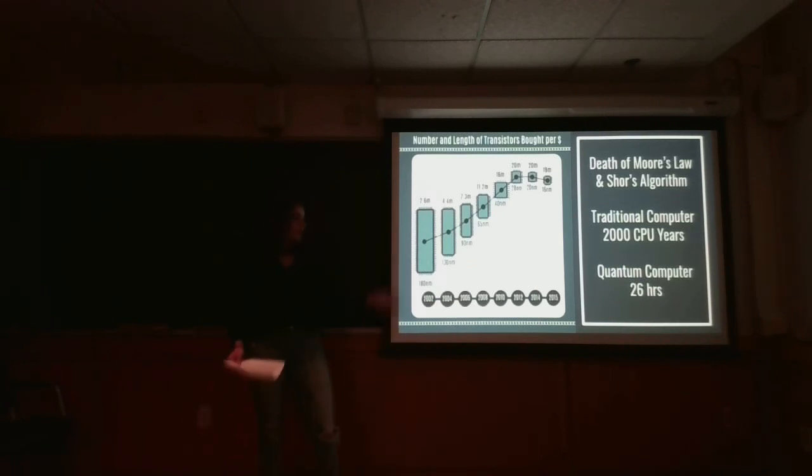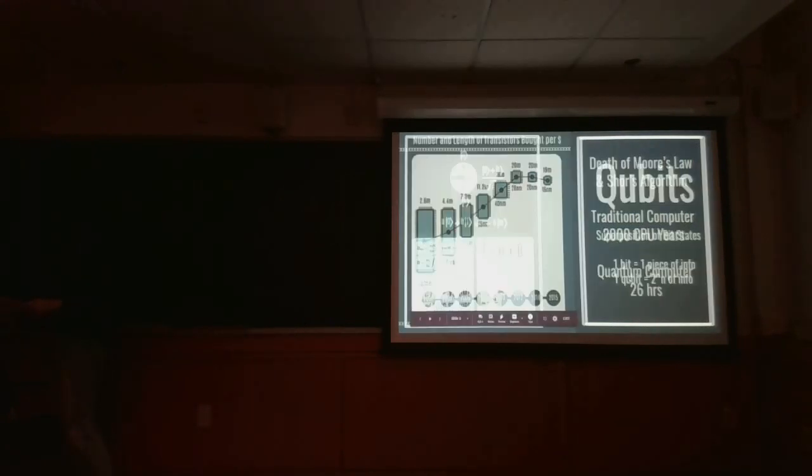And then the second piece of evidence is Shor's algorithm, which is basically a predictive model that describes how fast a computer can perform matrix multiplication. And we find that it predicts that traditional computers will take about 2,000 CPU years just to perform, like, I think it's 232-digit matrix multiplication on n values, whereas a quantum computer would only take 26 hours. And if you didn't understand that, basically, traditional computers are slow, they're not getting faster, and they're reaching that cap on speed. And that kind of motivates why we might want quantum computers.